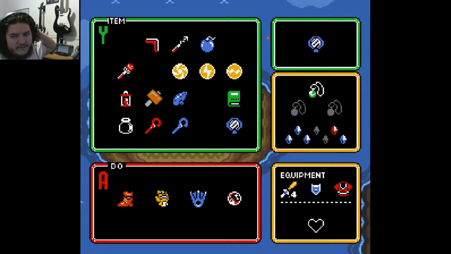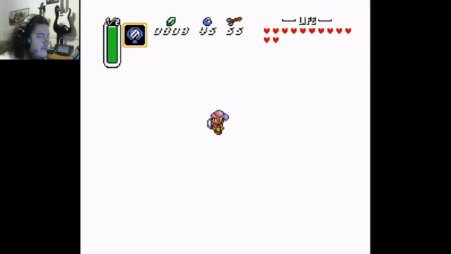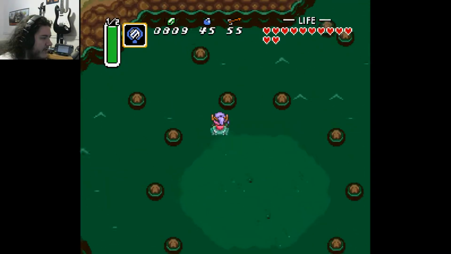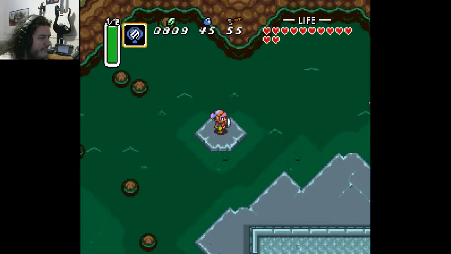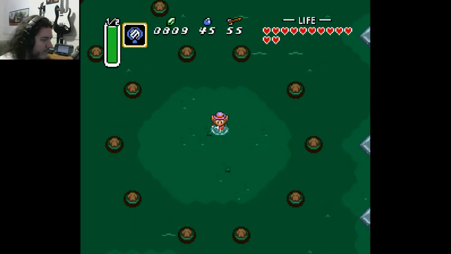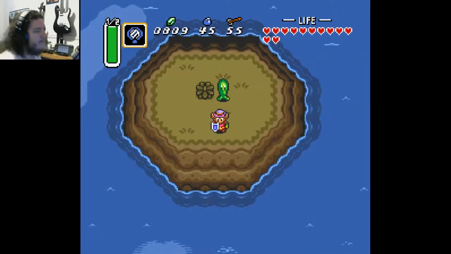I already dove Eastern, so we can't get anything from there. So let's dive Palace of Darkness, because if Palace of Darkness has a bow in it, then I will be a happy camper. Hello, Mushroom Idiot. Get out of here, Mushroom Idiot. Nobody likes you. Especially not me. You know what? I'm gonna mirror and then fly to the palace.